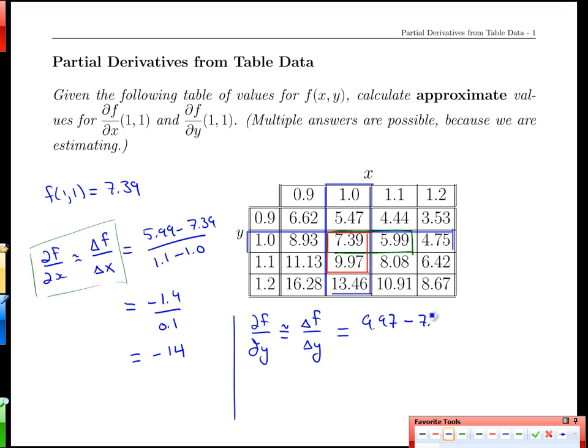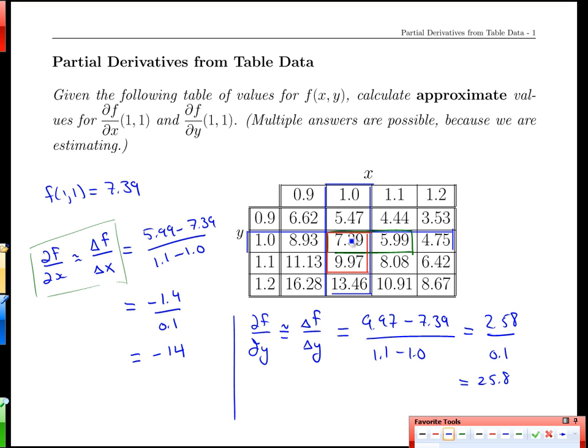We're going to get 9.97 minus 7.39. So second point minus the first. As long as you do it consistently, you don't have to even do it that direction. But this makes a nice positive delta y here. And if we do our calculations, we get 2.58 over 0.1, and that is 25.8 overall. What that again tells us is this small step, a step of 0.1, raised our function value by 2.58. If we were to do that more regularly, the rise would be 25.8 for the function for every single step in y. Again, assuming that was a small step overall.